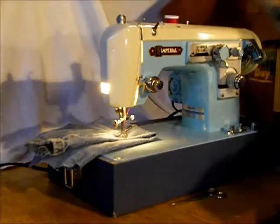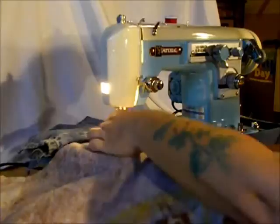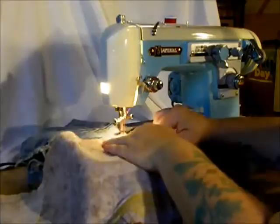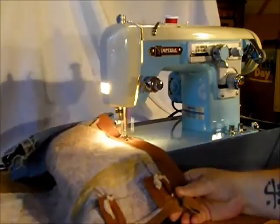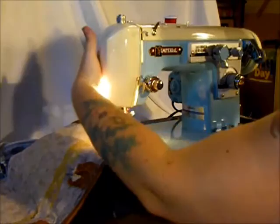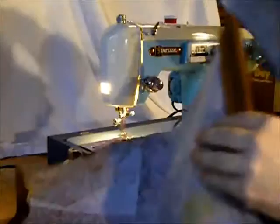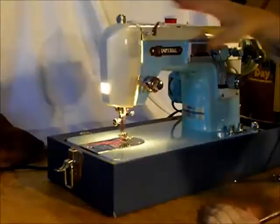Let's go off that piece onto a couple layers of bonded leather — this is an old leather jacket, just fold that over. Look at that — handles it beautifully. Now, if you're going to sew a project with leather or denim, you should get the correct needles: size 16 or 18 sharp for denim, size 16 or 18 leather needle for leather, or even down to a 14 or 11 if you're sewing glove-weight kid leather. This machine would be good for any of those things. Very nice seam there.